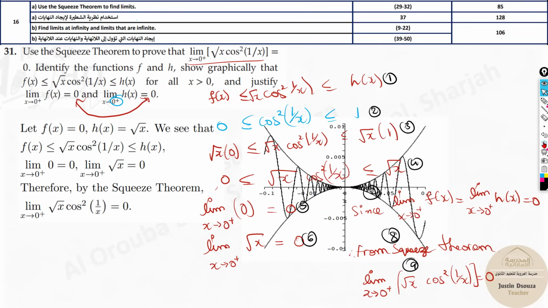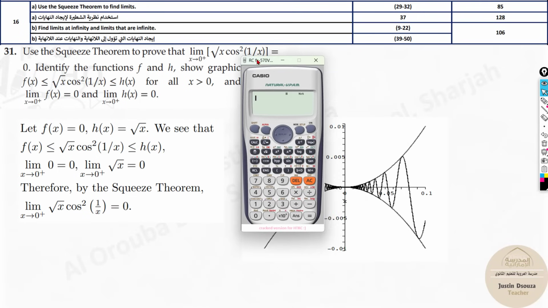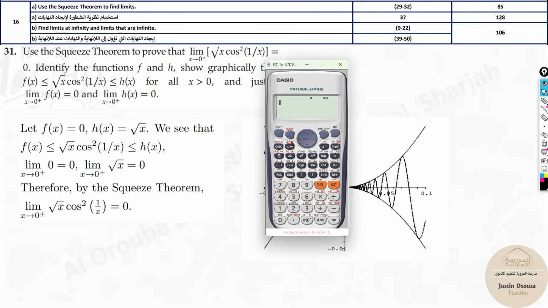Just take out your calculators and let's check. Here what you do is, say the given question. Let's type it as it is. That is root alpha x multiplied by cos of 1 by alpha x, close the bracket. And now you need to square the entire function, because when it is cos square, that means the entire term is squared. Okay, let me just square it up over here.